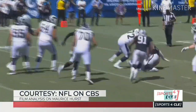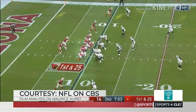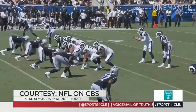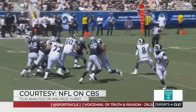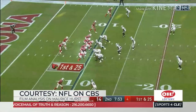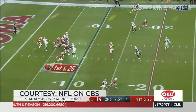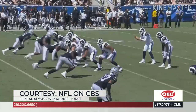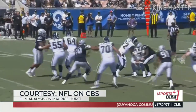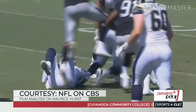He's got great burst. He's got to stay healthy. He's had 78 career tackles and eight sacks, so compared to some of the guys they've had, he does have experience. He can play multiple positions. I think he could be a rotational guy. He's a big body. He plays with really good leverage. He's got great lateral movement. He's very good with his hands. He's got a good pass rush plan. He plays the run very well.